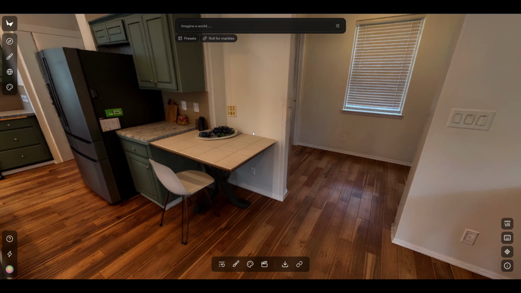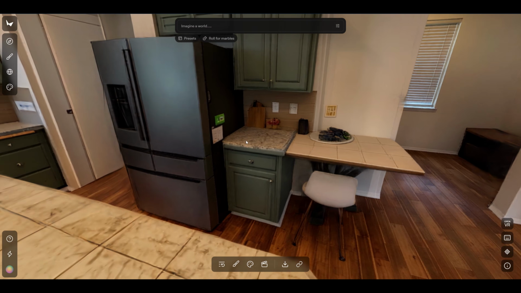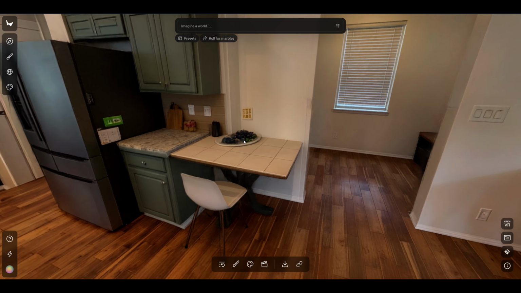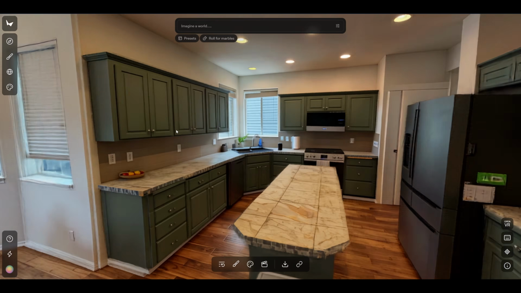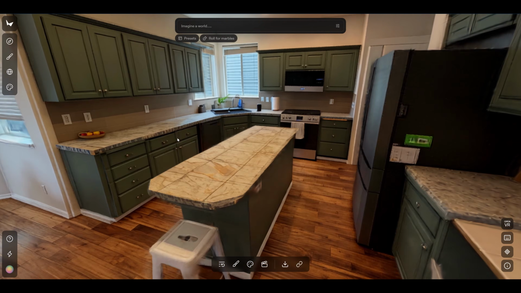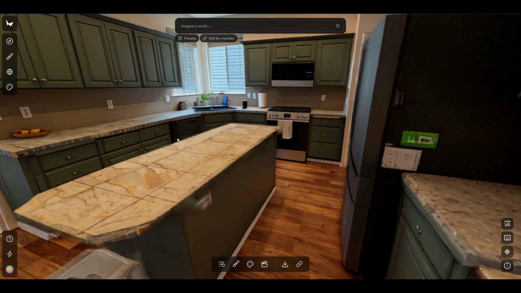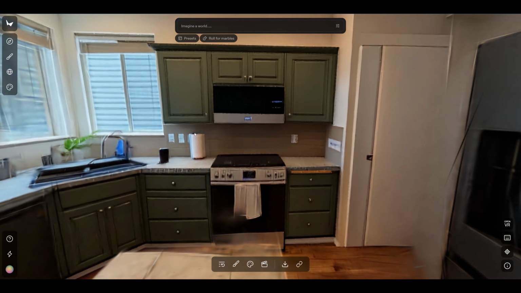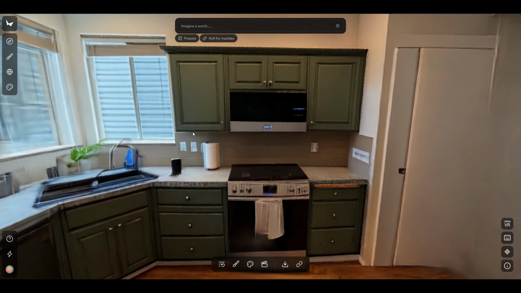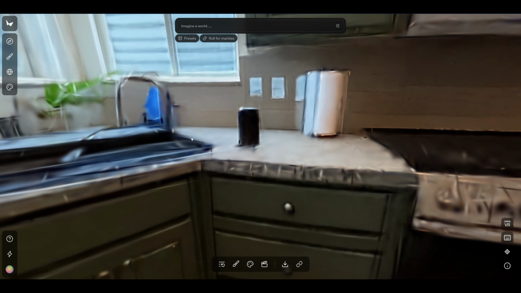And then this was just out of the view. I think it's interesting it picked a table nook there. You'll see when I do multiple photos that there is a lot more going on in that spot. But it nailed the cabinets pretty good. It pretty much nailed the oven and microwave combo, and I think I had a cup sitting there. Did a pretty good job.